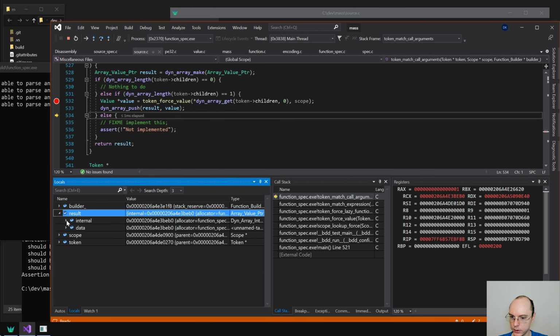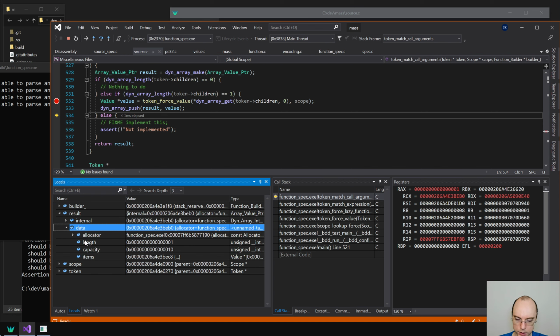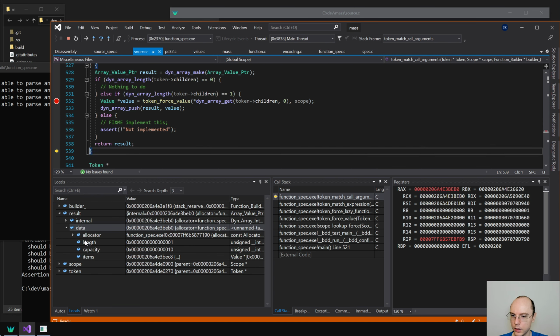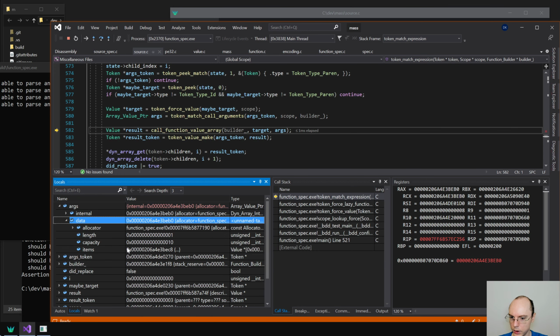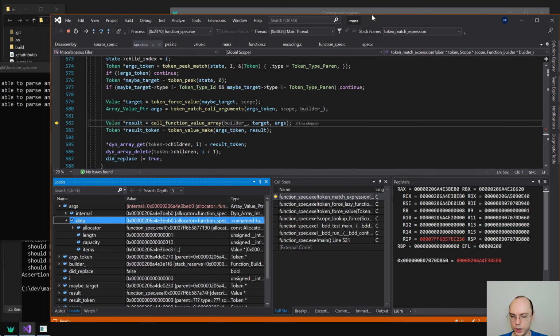So what is the result? Data. Okay, so this is actually fine. Is it still broken? No. Okay, so there was just the problem of us being already in a different stack frame, and I guess we overwrote some memory. So this is actually fine.